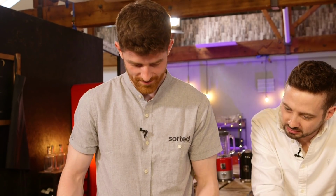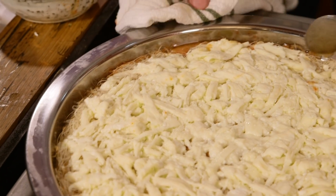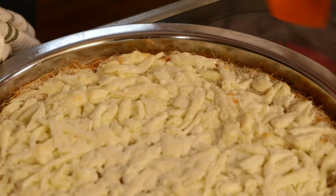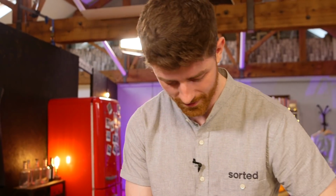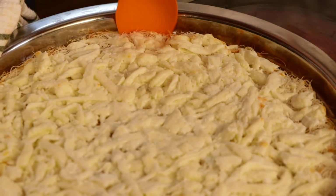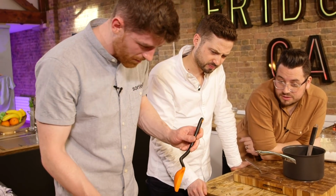Okay, that's melting. I wonder if it needs more ghee around the outside. I ghee'd the outside. He's literally pulled the pan away from us, so you have even more control. As we well know, there's only so much democracy, and then really it's just a power game, isn't it? Mate, that's looking good. It's looking crispier. It's not sticking. The cheese is oozy. Are we thinking that it's time?